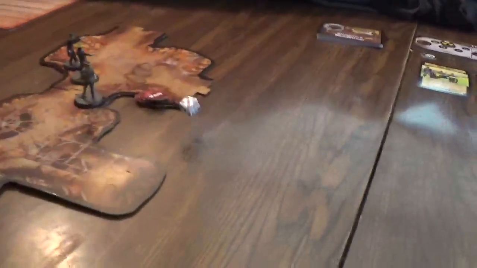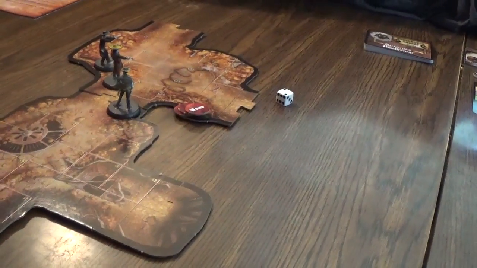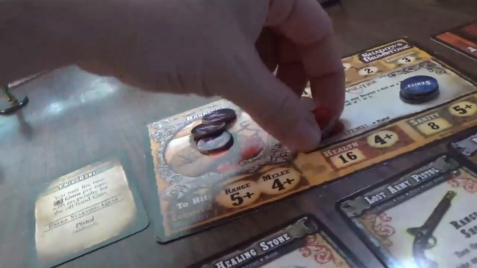Alright. Let's rest. Alright, and the gunslinger can heal 2. He'll do 2 sanity. The drifter, he doesn't need to heal, he hasn't been touched. The bandito needs to heal, and he'll heal 3.